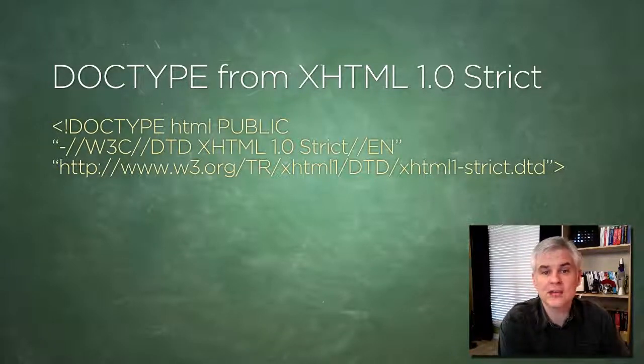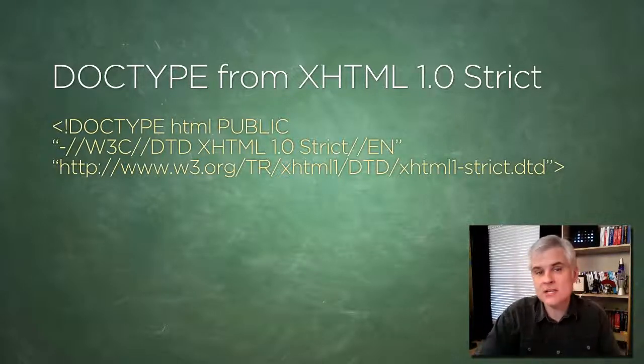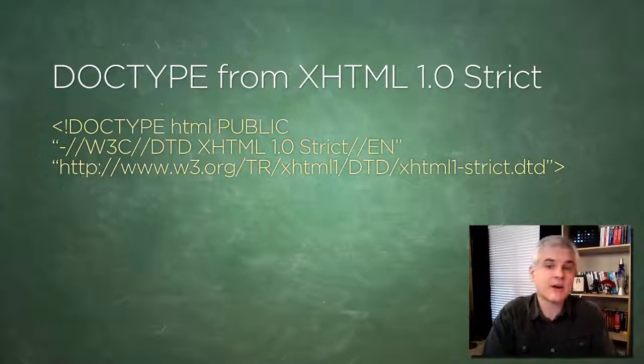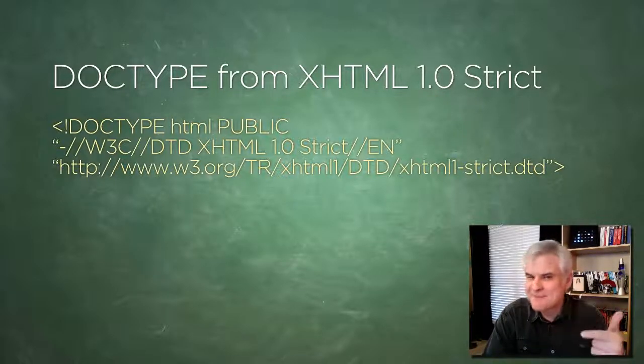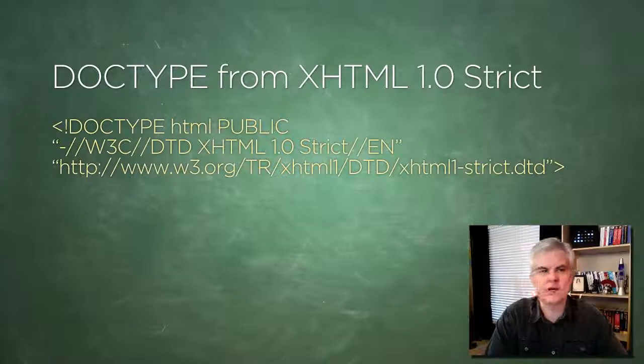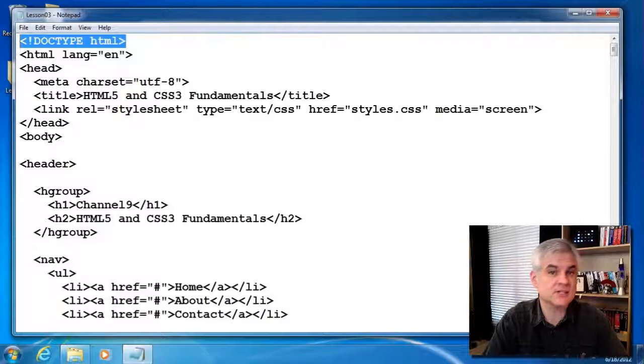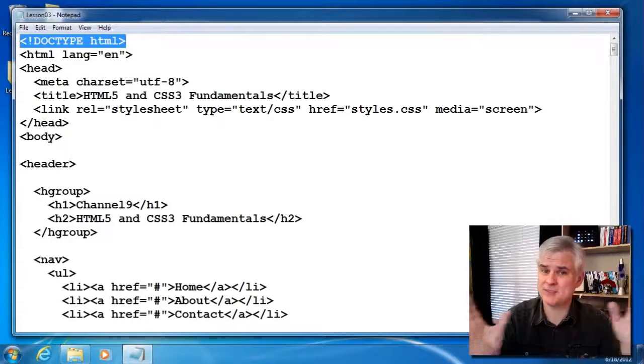XHTML 1.0 Strict essentially treated your web page as an XML document. Now I'm tempted here to go off into a long explanation of what XML is and the history of how XHTML 2.0 died in favor of HTML5, but for the sake of brevity, just know that there's an interesting backstory about how HTML5 came about in the first place, and keeping that in mind, let's just keep moving forward here with the important stuff. So compared to XHTML 1.0 Strict in general, HTML5 is really laid back.